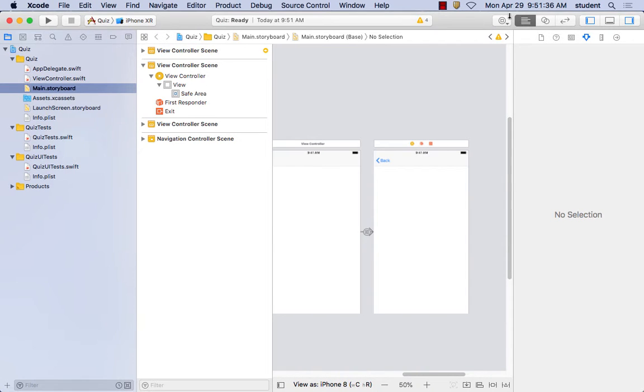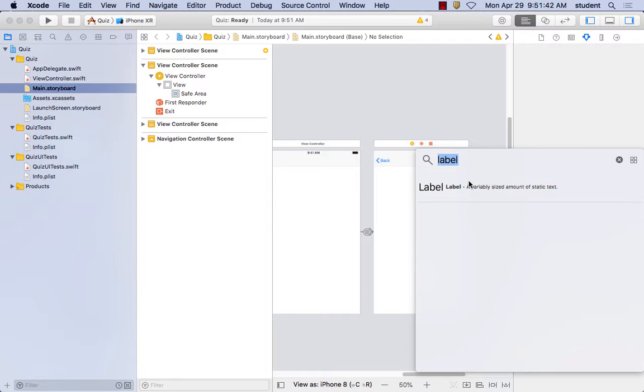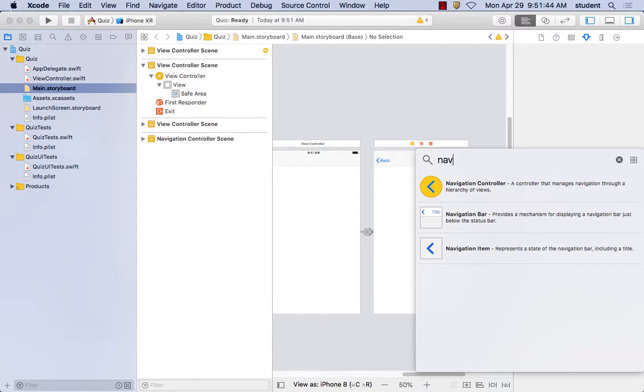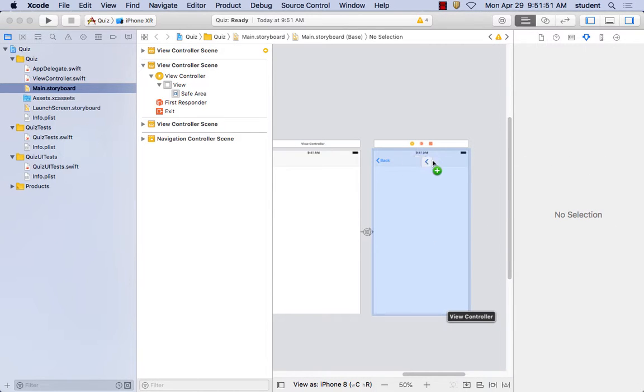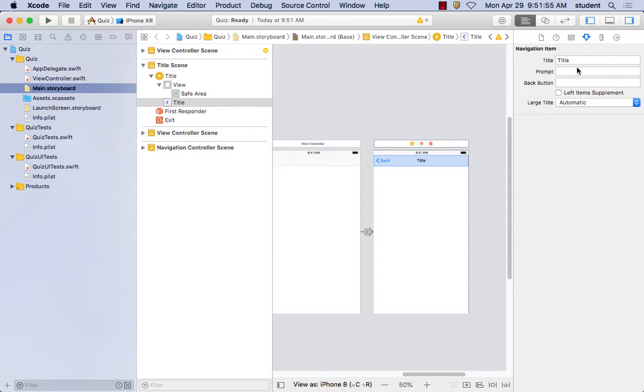Where is that located? Well, it's going to be one of these options here, up here. Do you see in the library? If you click on the library, you can say navigation item. So you want to add this right here. Do you see it? Navigation item. Where do we add it? Well, we add it up here at the top. And it comes over here. You'll see you have a title. The title is going to be results. R-E-S-U-L-T-S. Results. Because that's going to be the result of the thing.